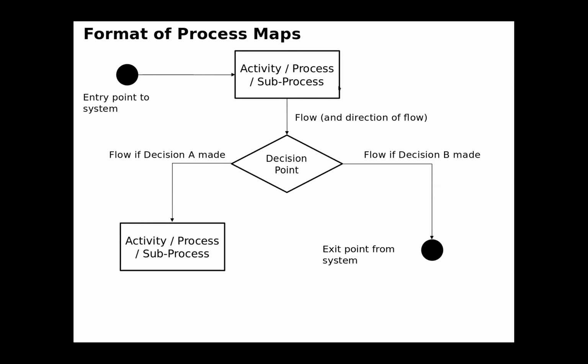So we could use this kind of format where we mark the entry points and exit points on the system, our boxes here to represent activities, processes, sub-processes, things that are done. And then our diamonds here to represent decision points where things may flow off in one direction or another. And then the arrows showing the direction of travel between these things. And sometimes you'll have bidirectional travel where things can flow back again. And these little notations on these arrows say that these are the circumstances in which people will flow down this route.